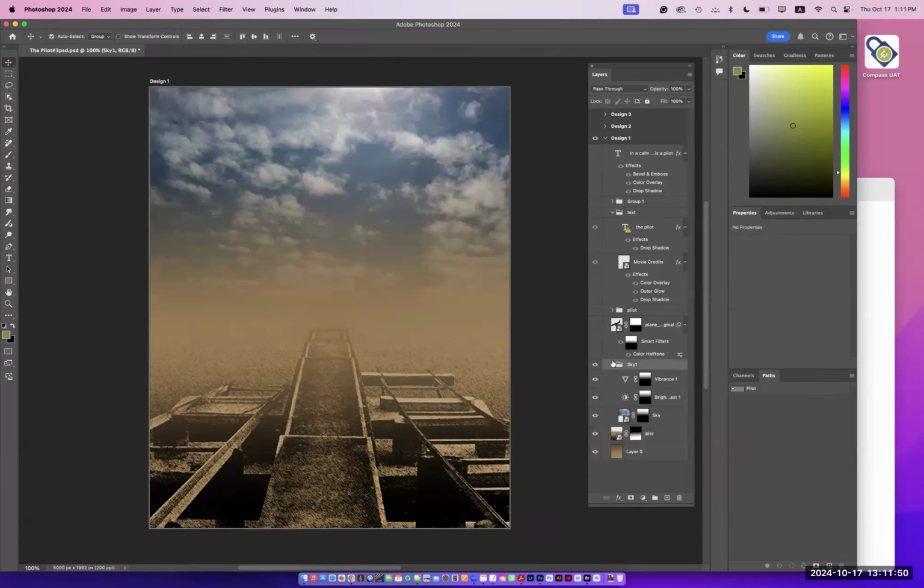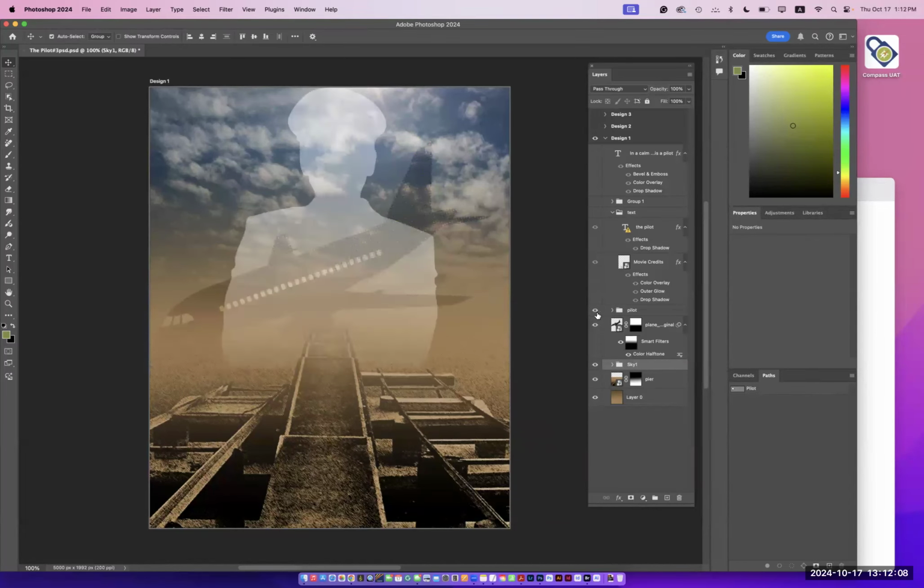Then let's check out again, and then we see the airplane. So this one is a smart filter, and I put on it a certain filter that does color tones, something like that. You see, I can turn it on and off. I can also change the filter that I have. Then I have the pilot. I created the pilot from an image. I made a silhouette from it.